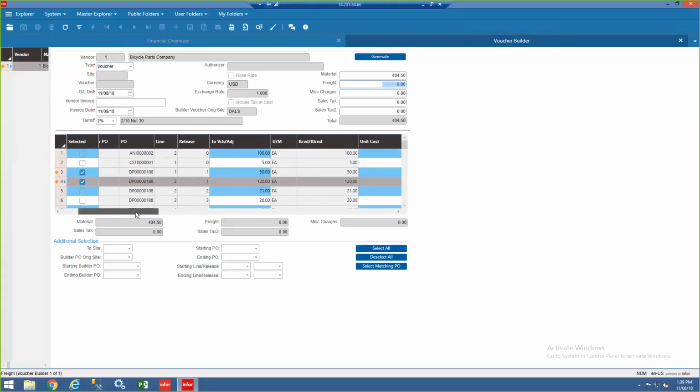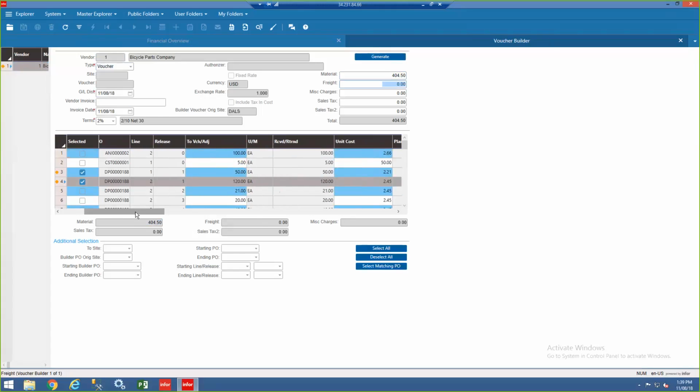Now, these fields are what we call accessible to the user. So if you need to change the voucher amount, you can do that here. You don't have to do it on another field. That just allows the accountant to have more flexibility and be more user-friendly, so they don't have to go back and change the PO and whatnot.